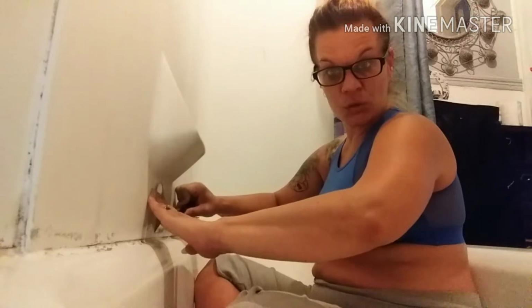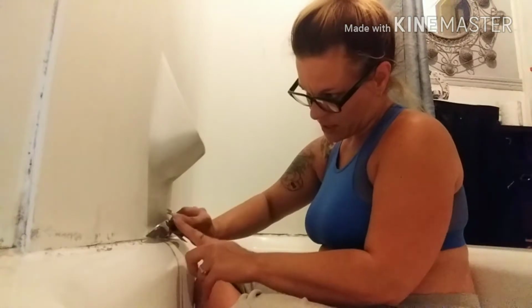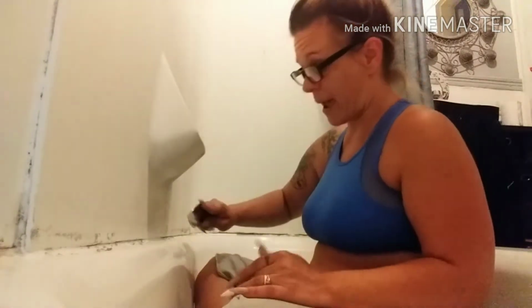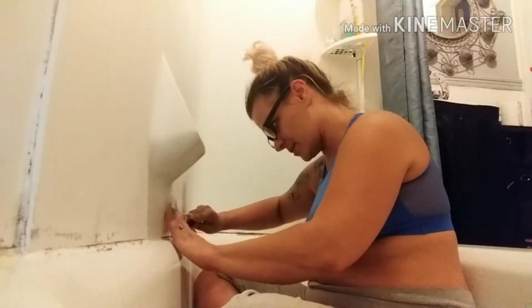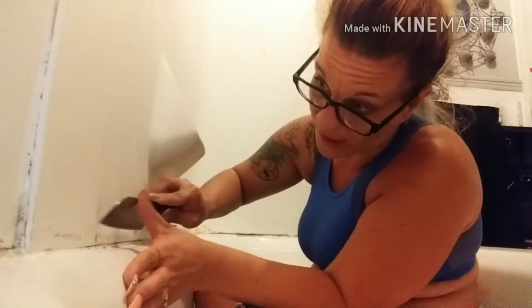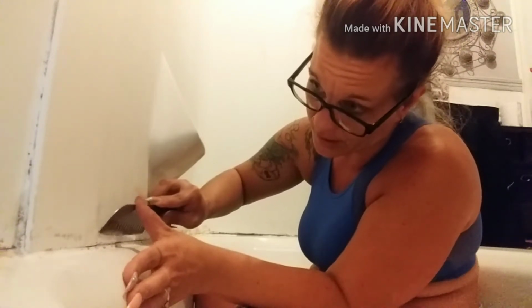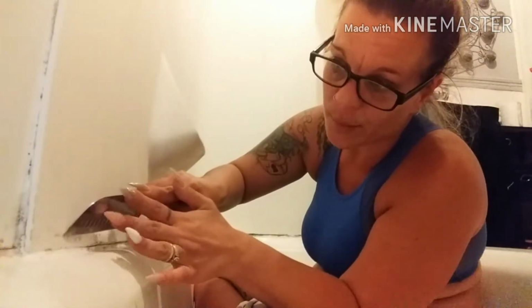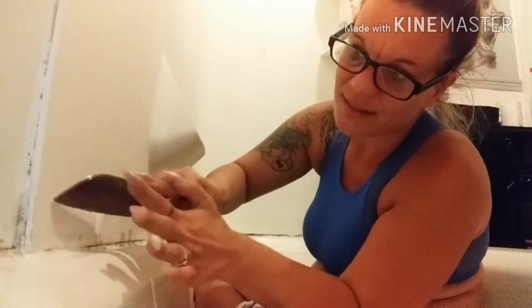So we're just gonna continue scraping up in the tub. See, you men out there have no idea what us women actually have to go through, you know? You really don't. What it actually takes to actually do the dang thing. But I am determined because this glue has been stuck on here for a minute and I can never find a razor blade. But this time, guys, we got this. We got this.